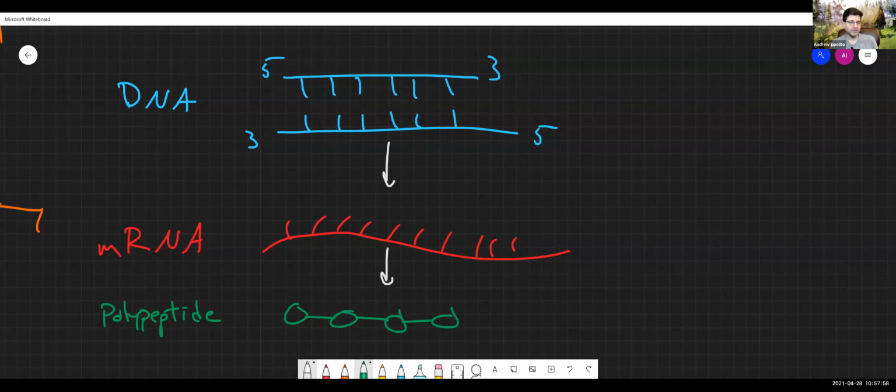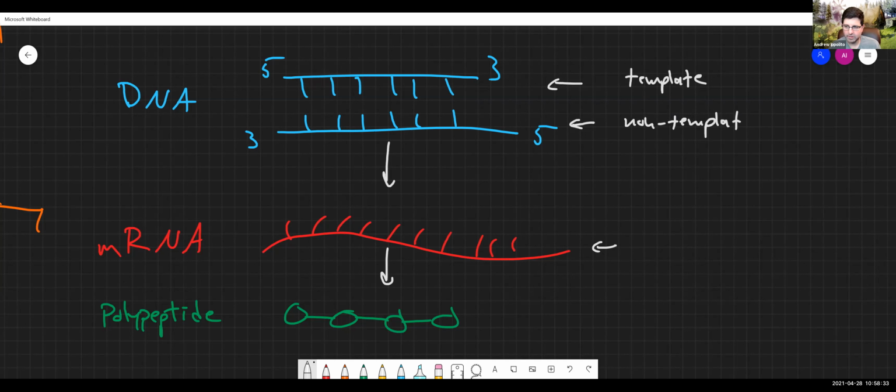What I want you to see here is the relationship between the complementary or identical sequences. So here's what we're going to say. Everything is relative to the RNA. So we're going to say this is the sequence itself we're looking at. This strand here we'll call the template strand. This strand is the non-template strand. This is the transcript. And this is the polypeptide. I'm just going to abbreviate that PP.